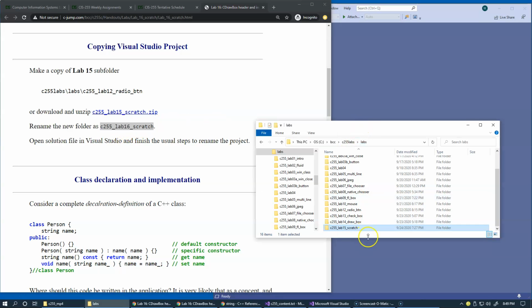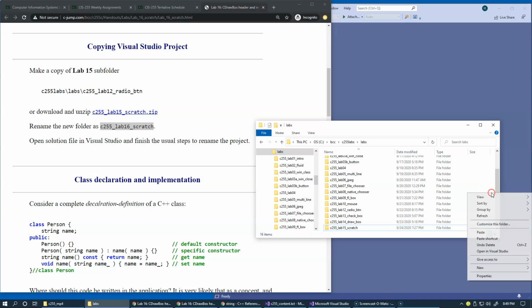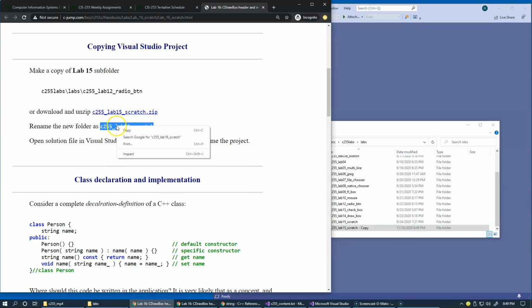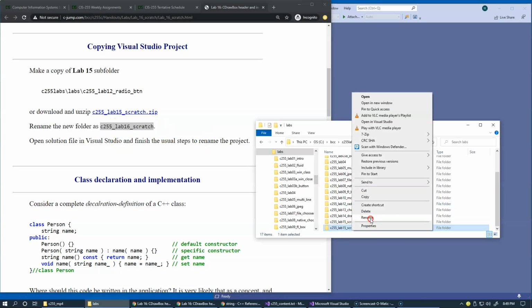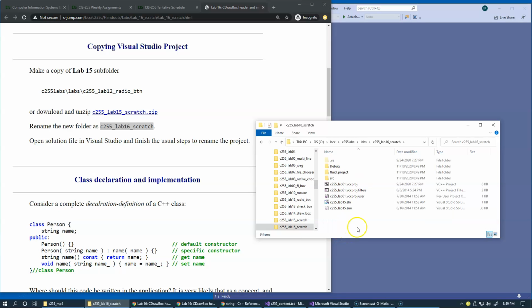Let's start by making a copy. I'm just going to right click and copy, paste directly here, and rename the subfolder to use the new version, basically updating Lab 15 to Lab 16. It's the same laboratory exercise.